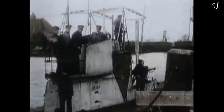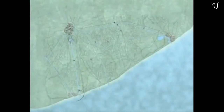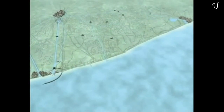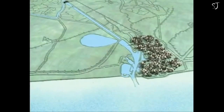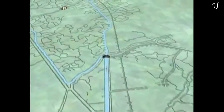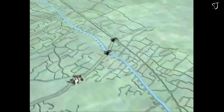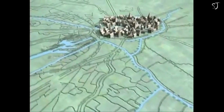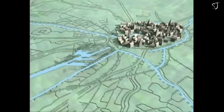But the U-boat threat continued, and the British Admiralty decided that the only way of stopping the wasps must be to block up the wasp's nest. By 1917, the main U-boat base was at Bruges, in occupied Belgium, 8 miles from the sea, but connected to the ports of Ostend and Zeebrugge by canals. It was too far from the sea for there to be any chance of a landing to capture it. The U-boats were housed in concrete shelters, which provided excellent protection against naval or air bombardment.